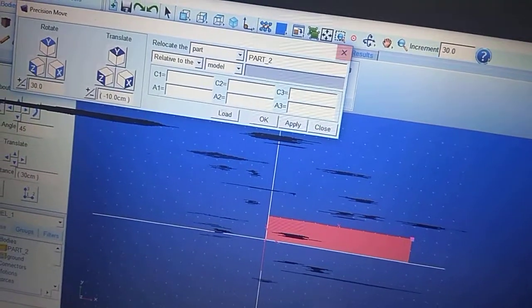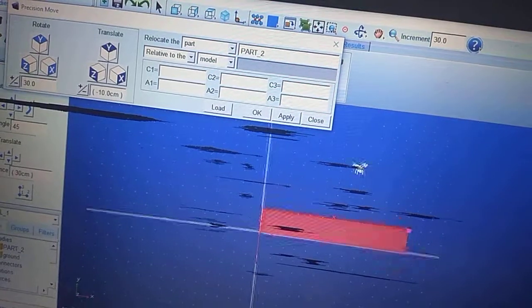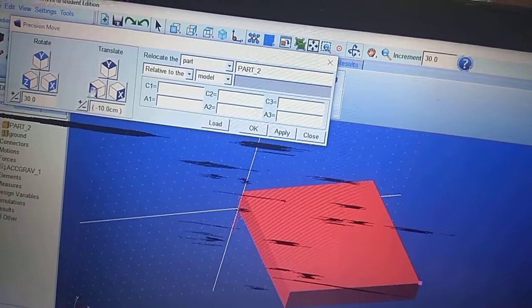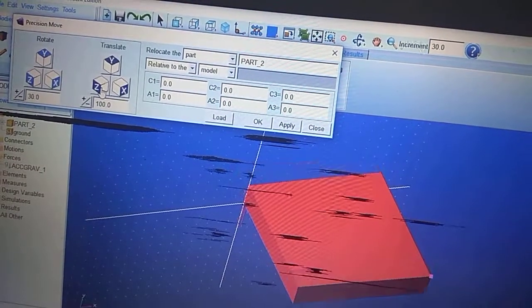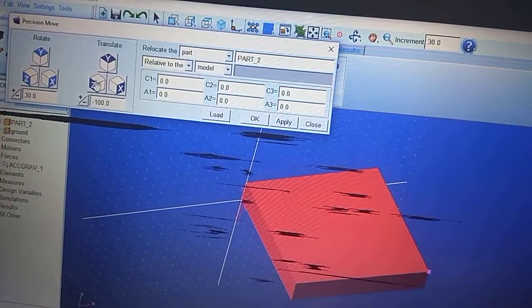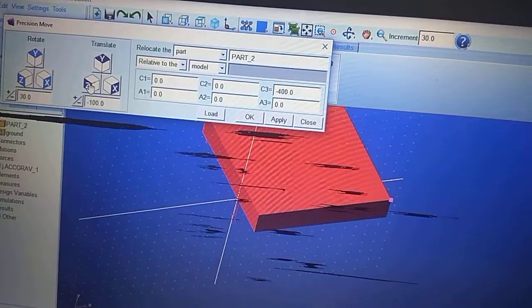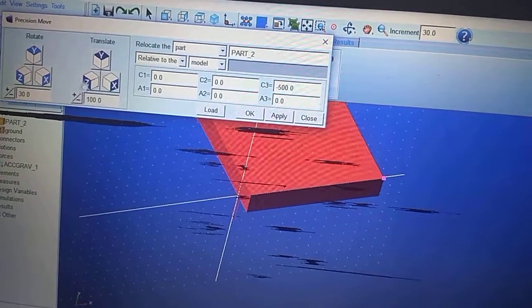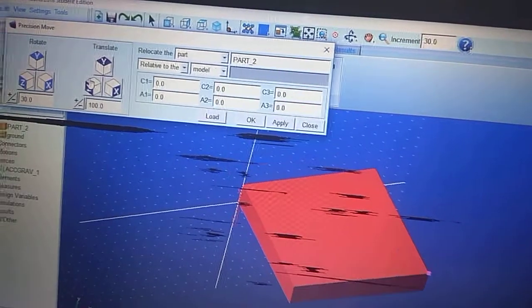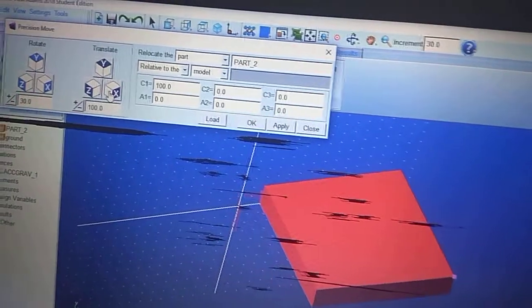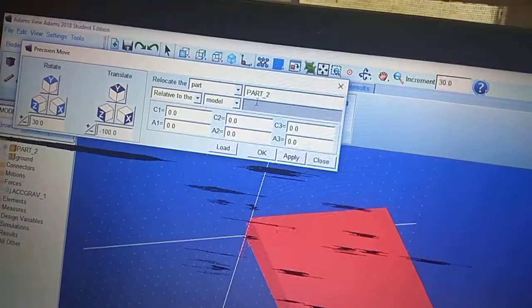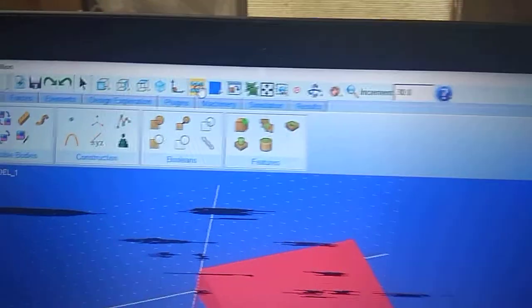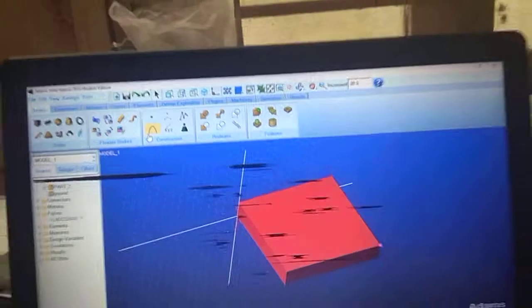Okay, let's try to move it in the minus Z direction. So it's minus 10. So it goes back. Now if I reverse the sign, it goes front. Now if I reverse the sign, it goes back. I can move it however much I want. If I want to bring it back, I change the sign and bring it forward. Now I can also move it in the X direction here. I can change the sign, I can move it in minus X direction. So you get it. For the rotation, I think this tool is more comfortable. For the translation, that tool is more comfortable.